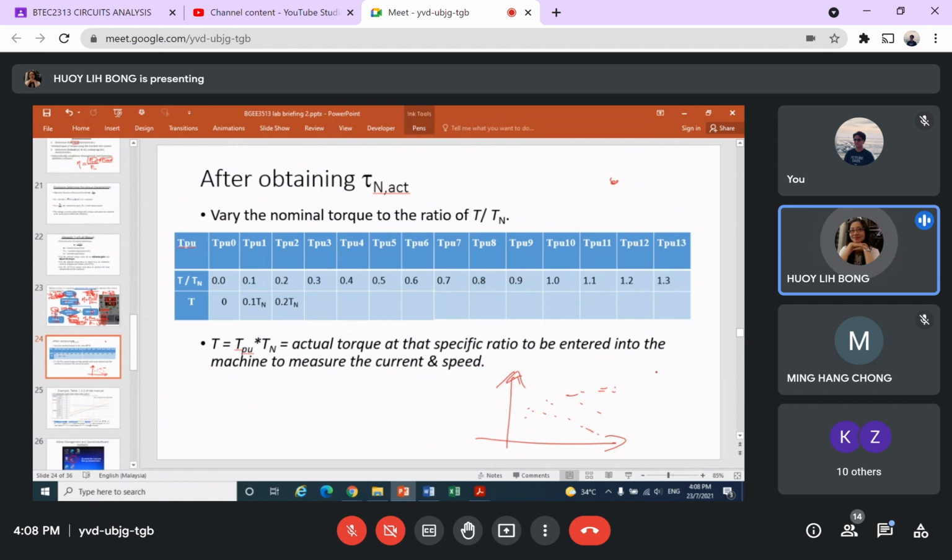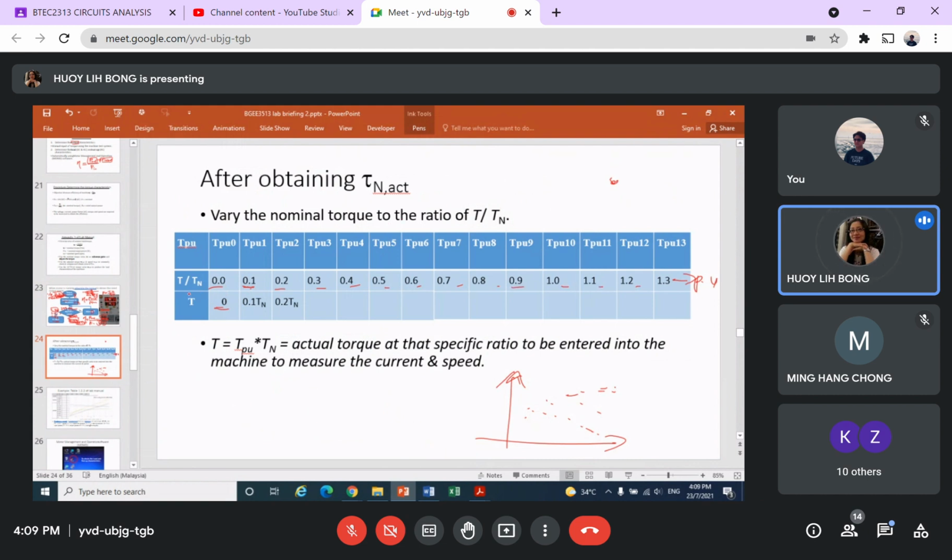So in order for us to plot the graph, we vary the input torque, starting from 0. Then the next point, this is in per unit: 0, 0.1, 0.2. This is the gap that we want to vary the torque against.